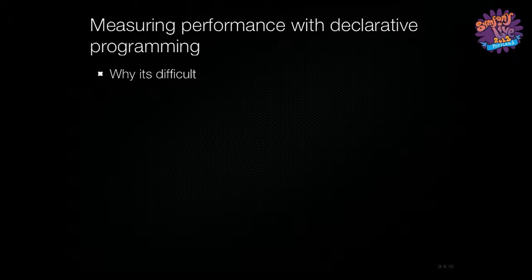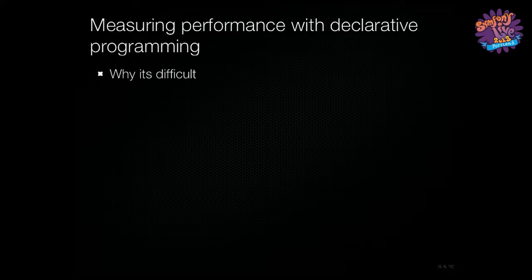Well, think of it this way. If you do imperative programming, it's pretty easy to measure performance. You have your source code, and all you do is sprinkle that source code with either a call that gets the time in milliseconds and just subtract them. That's the poor man's very easy way. Or you put some sensors in there, use the Symfony stopwatch, or use Xdebug. And that works very easily.